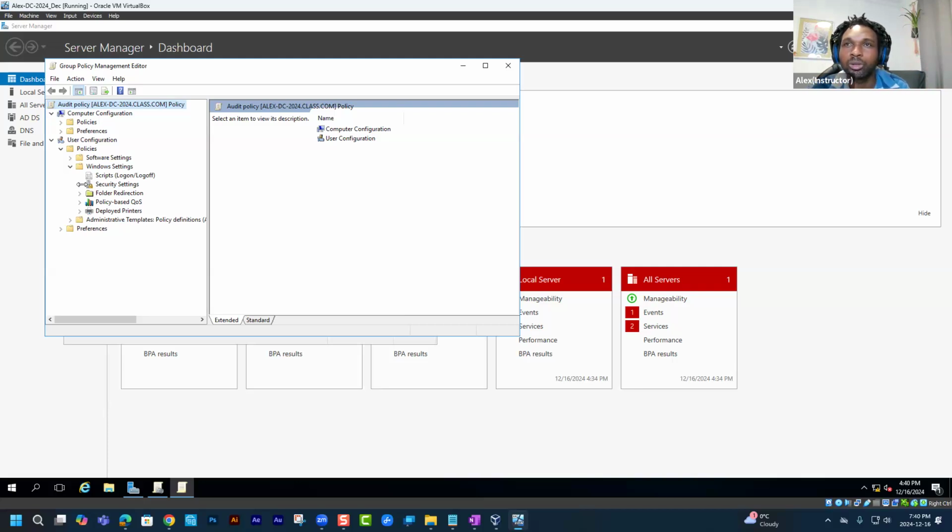So we're going to go to Windows settings and then security settings. Which one do we want to set first, advanced templates?